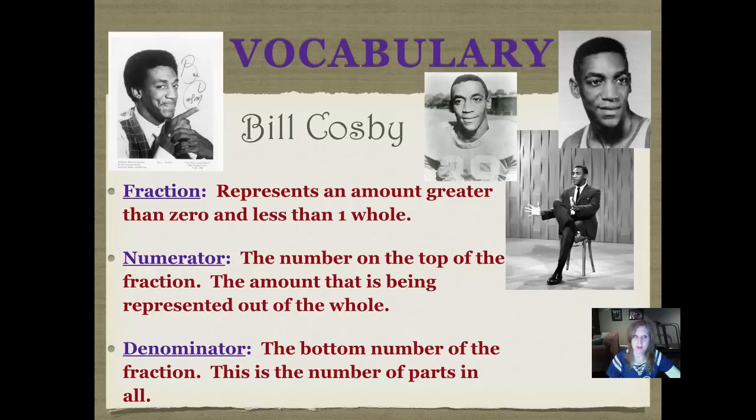Here is our vocabulary. This is vocabulary you should be very familiar with. A fraction. Remember, a fraction represents an amount greater than 0 and less than 1 whole. It's always less than 1 whole. So when we are talking about a fraction, it's an amount less than 1. A numerator is the number on the top of the fraction, the amount that is being represented out of the whole. And the denominator is the bottom number of the fraction. This is the number of parts in all.